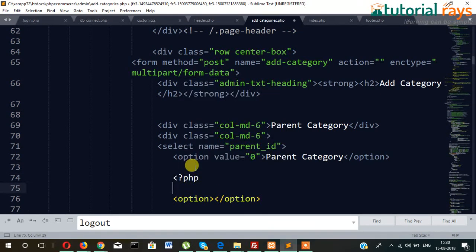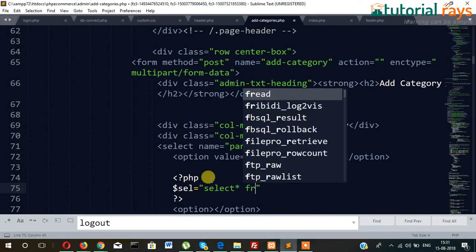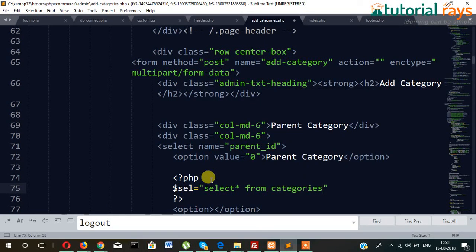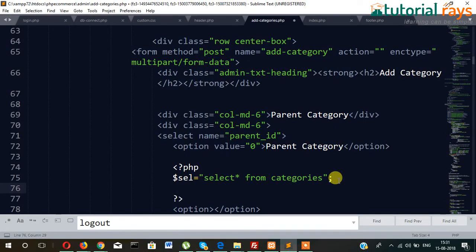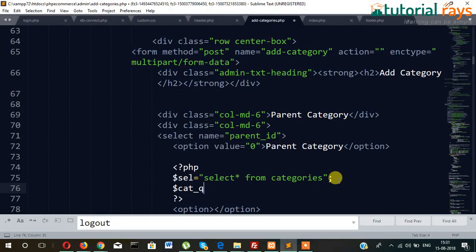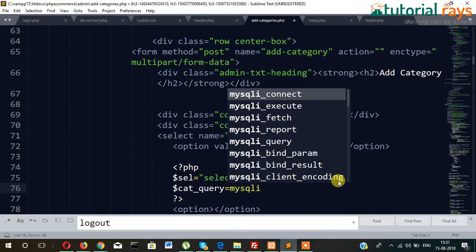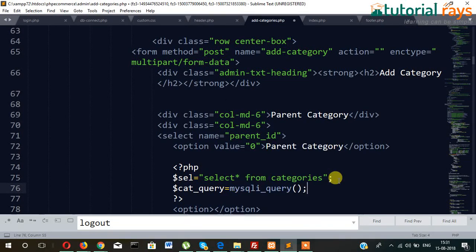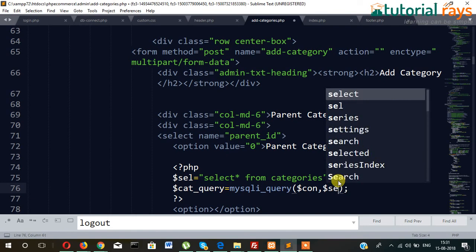Right here, query $cell: select star from categories, $cat query, $on sale.